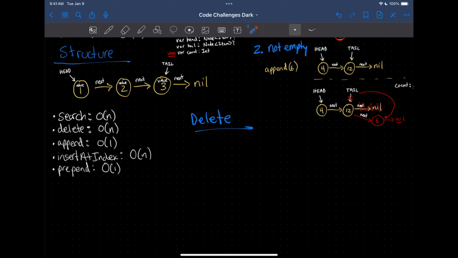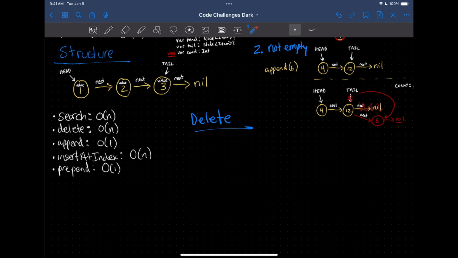And initially I had an approach and it sort of worked, but it didn't work for one of the base cases. And then I was like, something's wrong here. I'm not iterating through properly in Swift. And so I went back to the drawing board, created some new unit tests, and then got it to pass by updating the logic. So what we need to do in order to delete is we're looking for a node to delete, and we're going to search until we find it, but we're going to have to keep track of the current as well as the previous, because that's going to help us with the bookkeeping at the end.